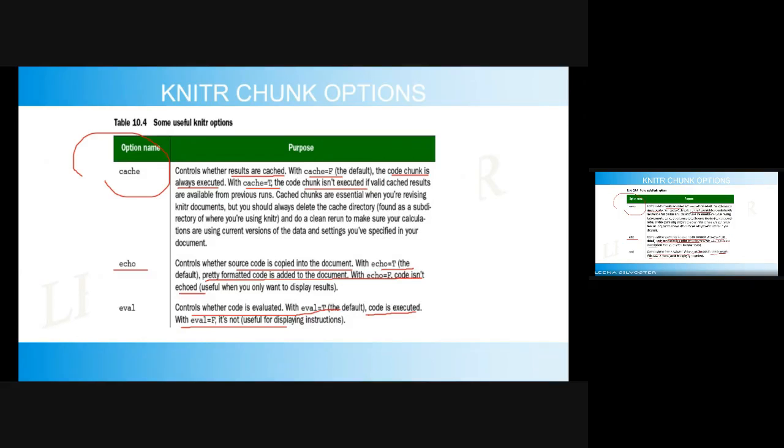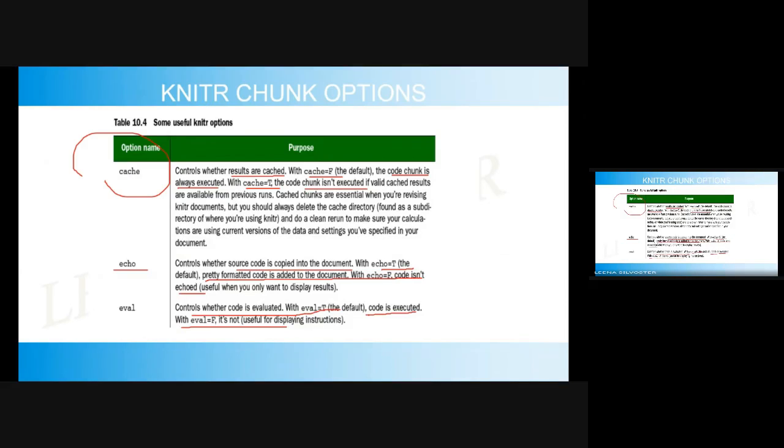Next option is echo. Echo means source code is copied into the document. If echo equals T, pre-formatted code is added to the document. If it is F, code isn't added to the document. Next option is eval. It controls whether the code is evaluated.